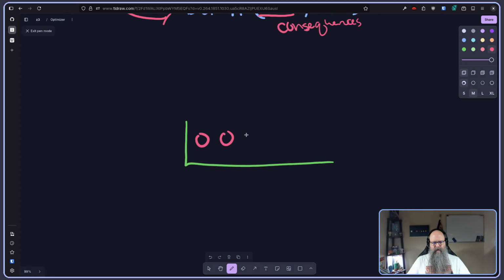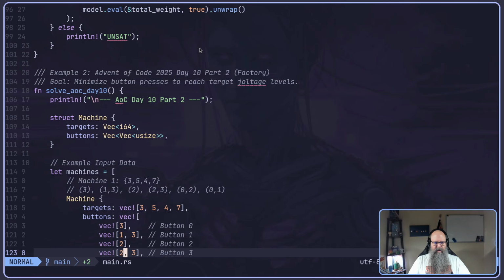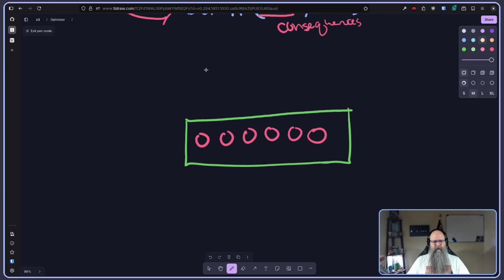We have 6 buttons, and they're all connected to some lights. 4 lights. And their connections look a little bit like this.